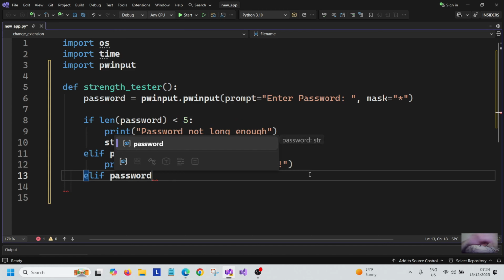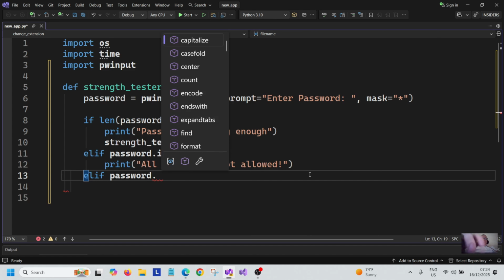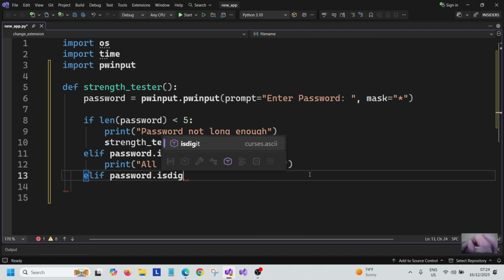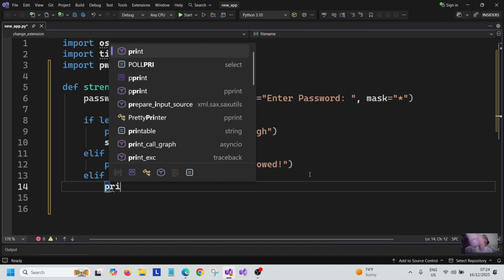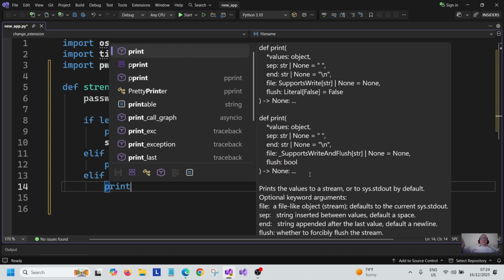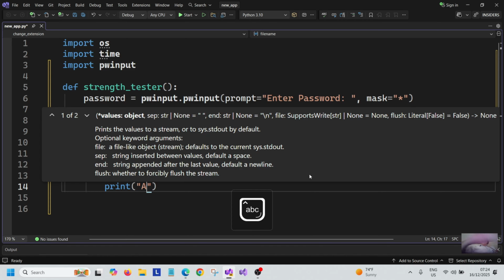Now we're going to do another conditional statement, elif password dot isdigit. We're going to print a message to the user, print all numbers not allowed.